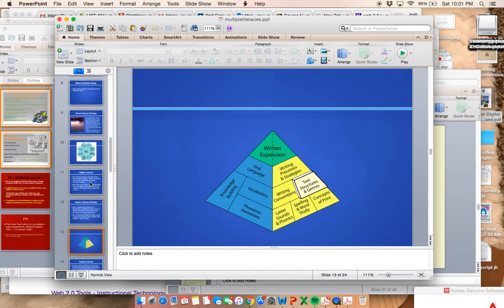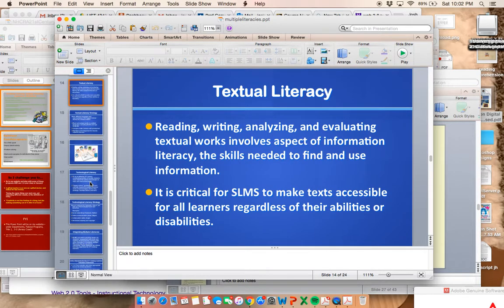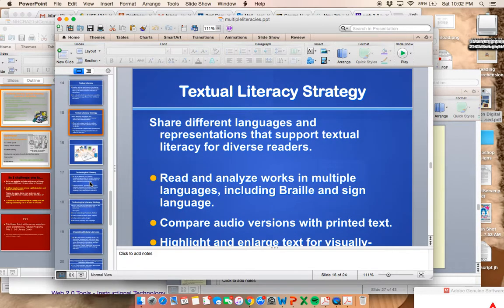Okay, so when we're looking at digital literacy, one of the things I want you to think about too is how these all kind of work together. If the ultimate goal is expression, or written expression, then all of these things can build upon each other and work in tandem to help create textual literacy, which we've talked about, right? So when we're talking about textual literacy, I think it's also important to ask students to compare text to audio or visual.